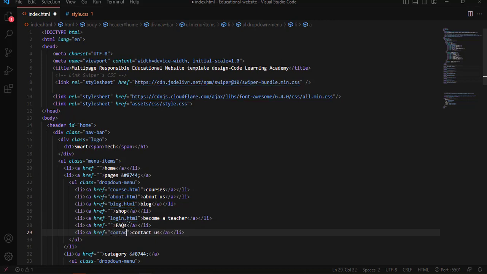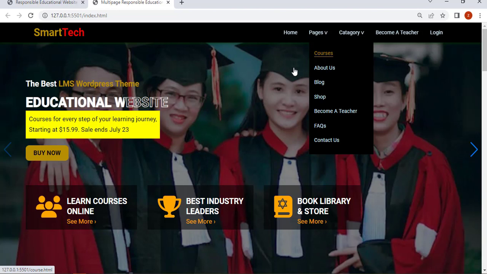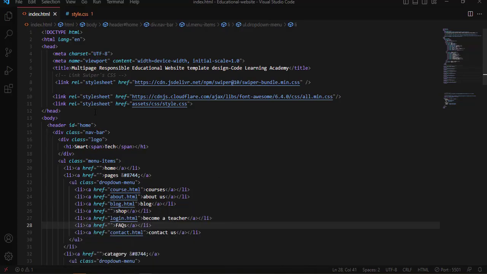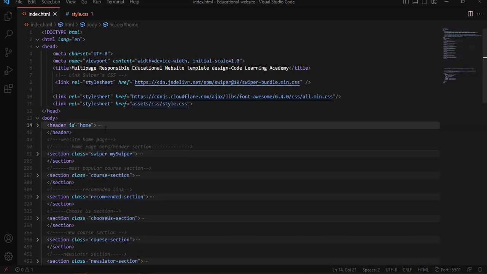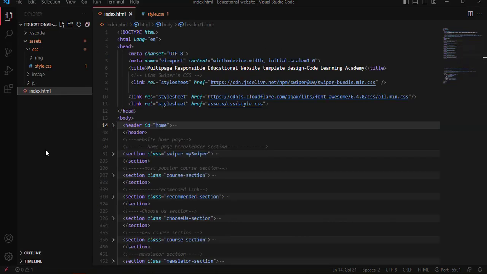So, don't worry, in the coming episodes, we are going to create these pages, right? As you can see here, when I click this course navigation menu, it redirects to the course page of this responsive multi-page educational website. Here we have a "cannot get" error, which occurred since this course page is not created yet. So this error occurred. Alright, now in this video we are going to create the course page of this responsive website.